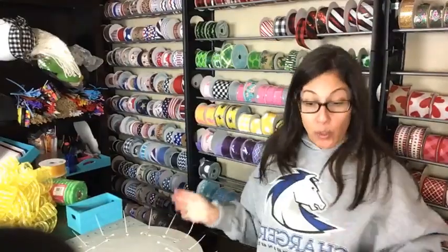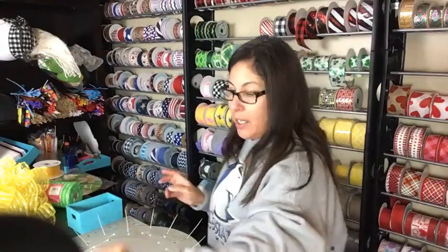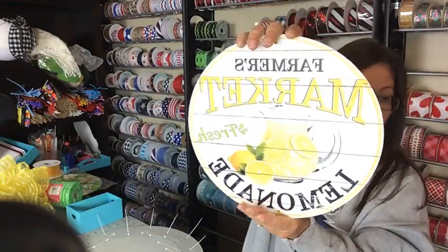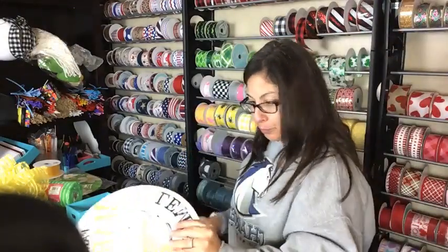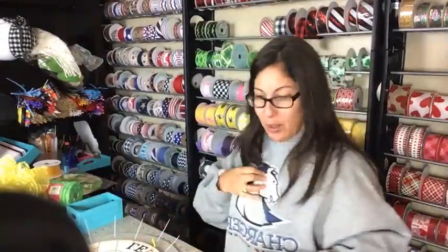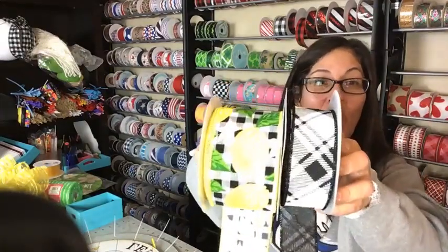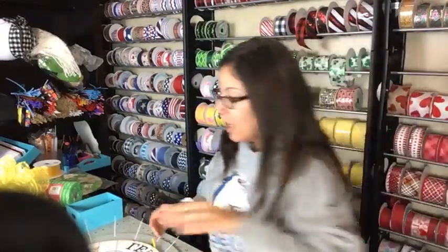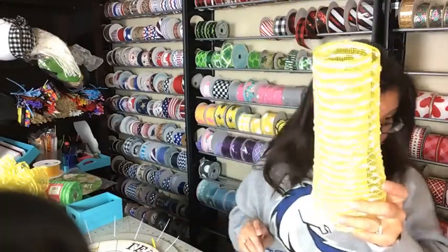Then the one we're doing today is the lemonade. So you get this sign. Now these are 12-inch metal signs. Of course you get your character board and your zip ties. You get the whole roll of the lemon and a whole roll of that gorgeous black and white. And you get the yellow cotton ball mesh.